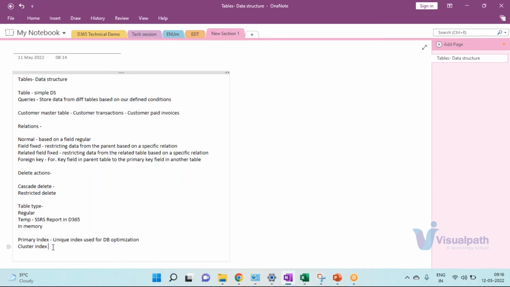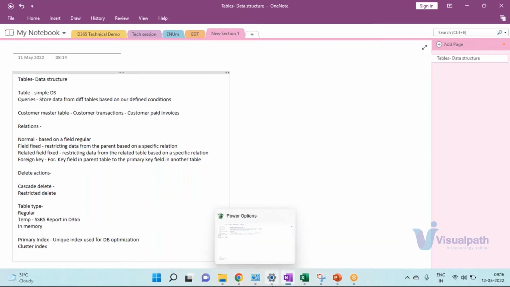A very easy example to understand is a name or any text field or any kind of date field, where you can easily identify a few of the records based on the date, and you can sort the date field from lowest to highest, or from most recent to extreme past. Based on those conditions, I can define the cluster index. So this is the main important thing, the primary index and the cluster index.